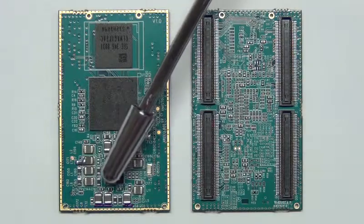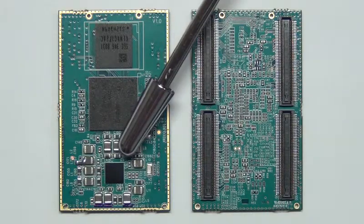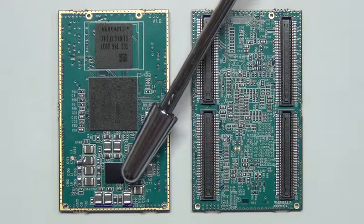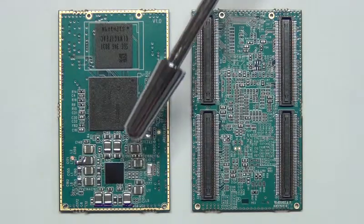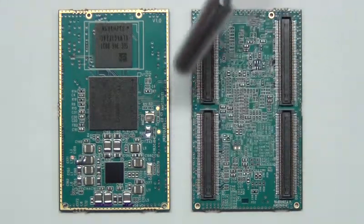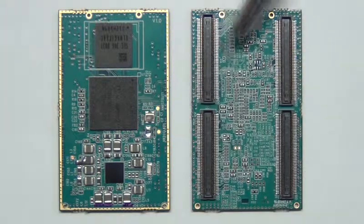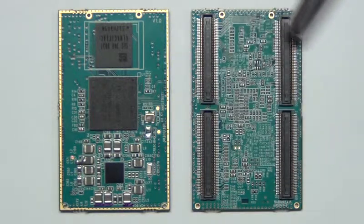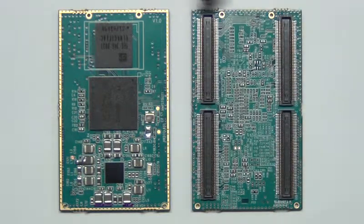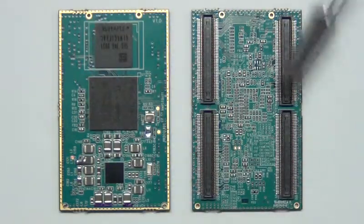PMIC includes a step-down buck converter 10-port, LDO 26-port, BGA type, which has a 5 by 5 mm WFP package. Input voltage is from 2.7 to 5. Connectors have 0.4 mm pitch, 100 pins by 4, totally composed of 400 pins. Connector dimension is 30 mm by 50 mm by 1 mm. The bottom to top combined height is 1.5 mm. The CPU module is made of FR-4 10-layer build-up.